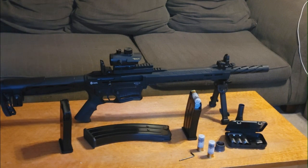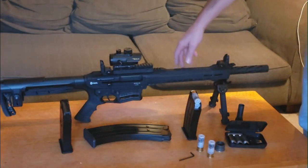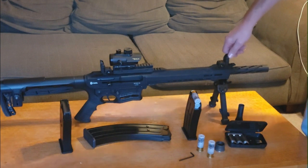Like I said, as long as your little shroud there isn't locked on like mine is, stuck on there, you can swap from heavy to light, light to heavy, and probably inside of 5 minutes. I think this only has 2 bolts. You got one you got to loosen, and one you got to spin out like 2 or 3 turns, maybe all the way. I can't remember. Pull your shroud off, unscrew this, let it slide off, and then this will just slide right off. You don't even have to take your sights off.